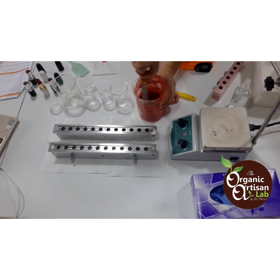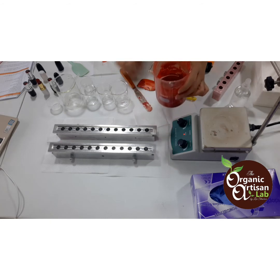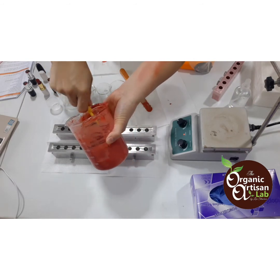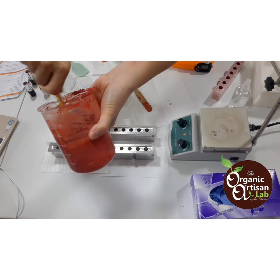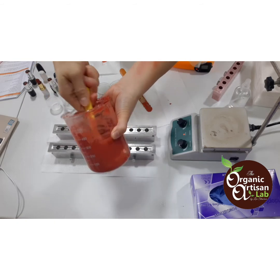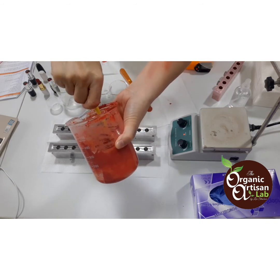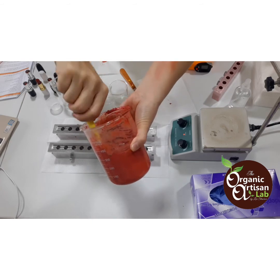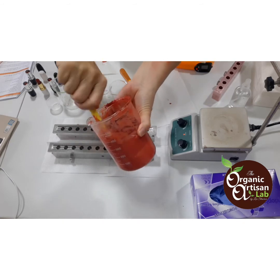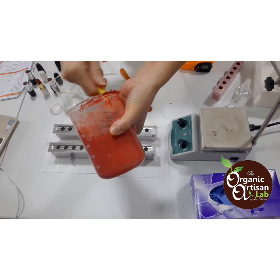So let me just scrape the sides again and then continue with my blending. This is not the hardest, but the most time-consuming part of making a lipstick: blending your pigments onto face B. You need to make sure that there are no more streaks of other powders or colors, and you have a homogeneous mixture before adding your face C's. I can still see a little bit of white bits, so I need to continue with my blending.